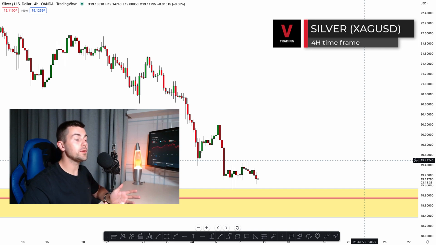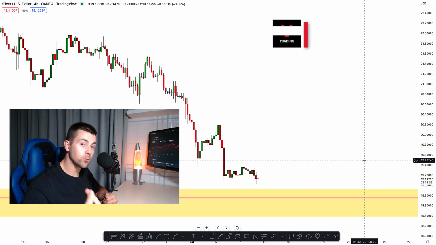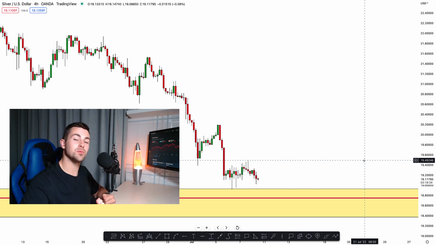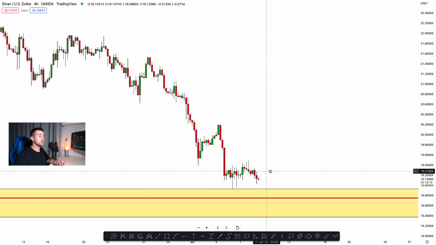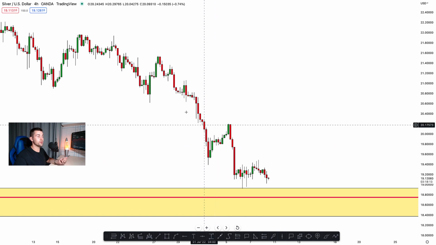With the confirmation, we are looking for proof that the structure that we spotted here on silver is strong and that buyers are willing to break some intraday structure levels. Yes, that buyers are willing to break something. And here on the 4-hour, let's analyze the price action together and let's discuss what can be our confirmation. What is happening with silver at the moment?